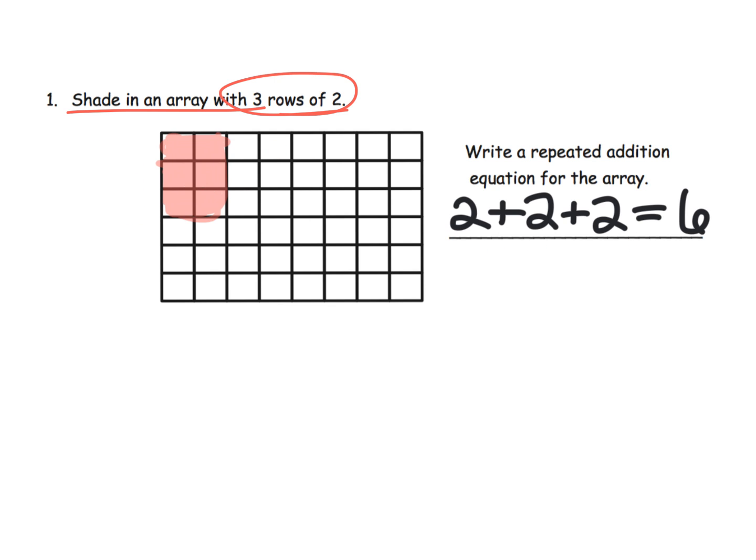That's only if your units are the rows. If you have some students who want to count by the column, that is absolutely okay at this stage of the game. Students are able to say, well I see two columns of three, in which case they would write three plus three is equal to six. At this point, because we're just kind of foundational, we're moving towards multiplication, it's okay for students to see either repeated addition.